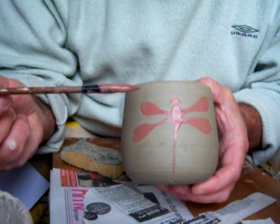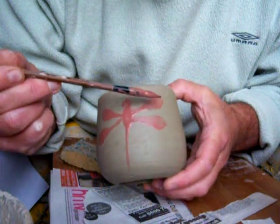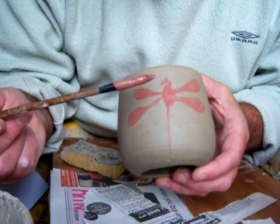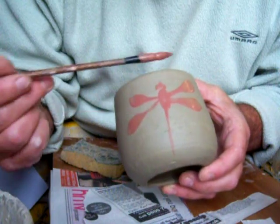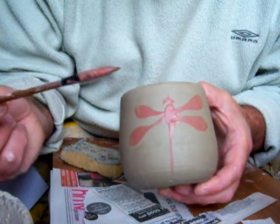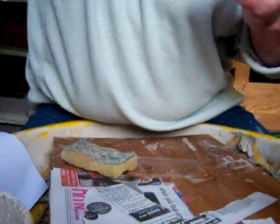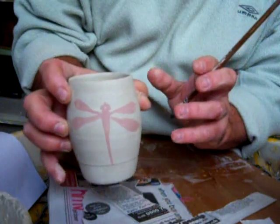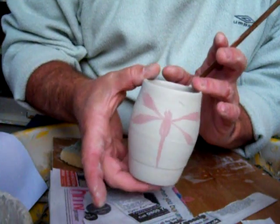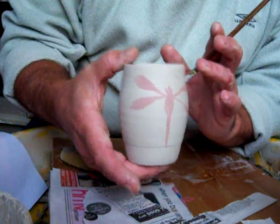These will be biscuit fired now. And then what I do is I've got some poppy underglaze and I just put blobs of poppy, and one for each of the eyes, and then glaze it with a clear glaze and Raku them with a high alkaline frit glaze. The body is white, it shows through white, and this is a red colour with a highlight of poppy. On the shelf here is one I did before — it's a test piece. It dries fairly dull, but when it fires it comes back quite bright. Hopefully when I've got some Raku done next week, if the weather's fine, I'll show you some of these results.